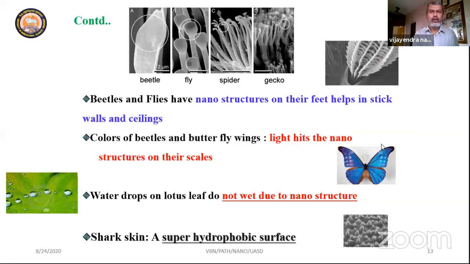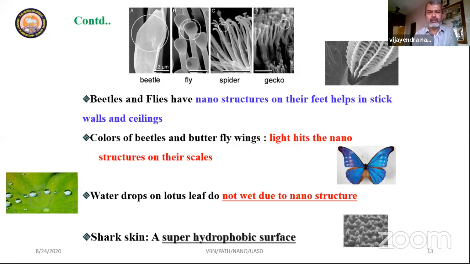So I would like to add the lotus in relation to nanostructure. But remember, it will not take the water droplet on the upper surface. If you turn the leaf upside down, definitely it is meant for using as a plate for taking food. We have taken food outside many times. So what you have to do is change the surface and then definitely you can take the food. The lower surface is not easily acceptable for food purposes, but on the lower surface it can definitely be used as the food plate.